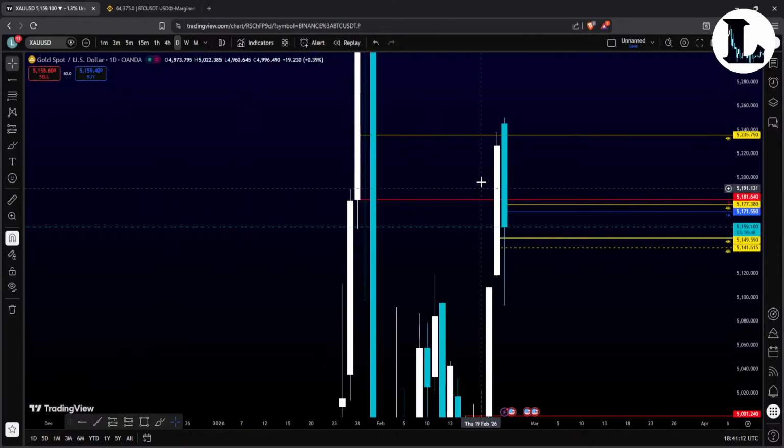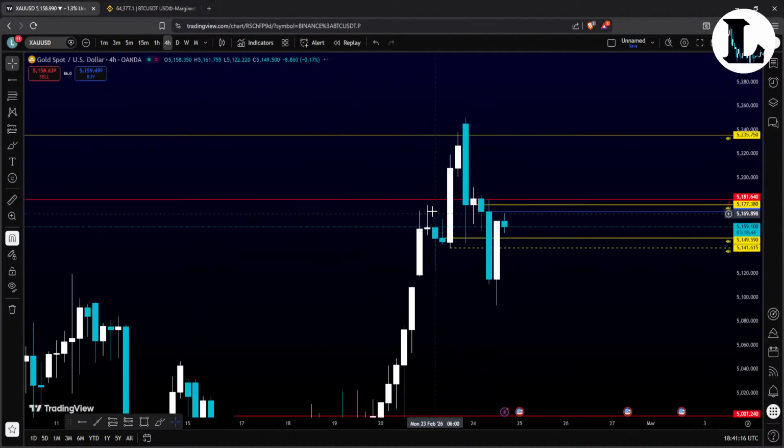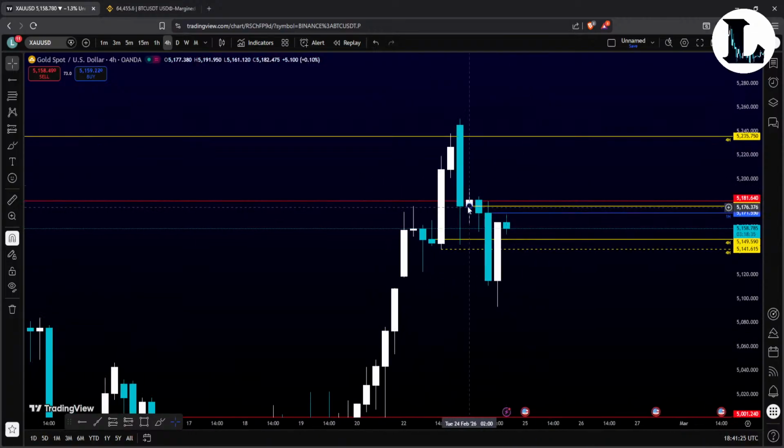We can easily go to that daily again and still have a reaction, even though on a daily we already went above that. At the moment, this red line and the yellow line can still act as resistance, especially this 4 here, that is probably the strongest resistance at the moment.